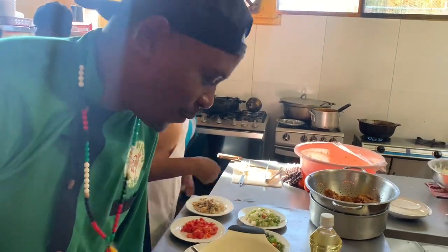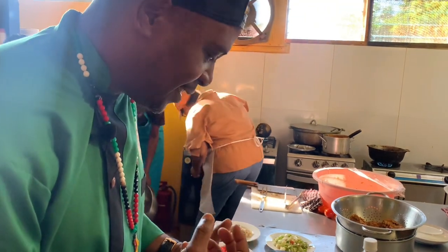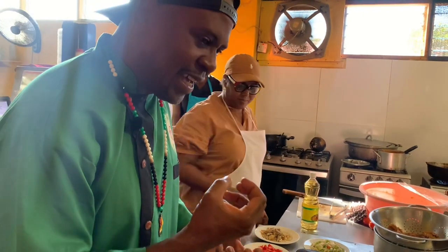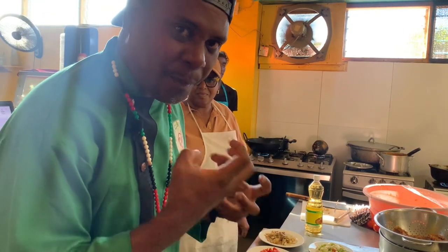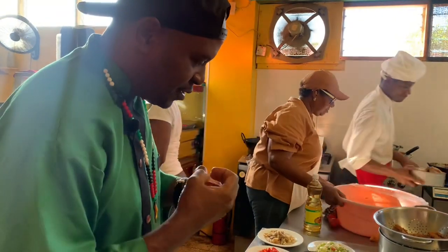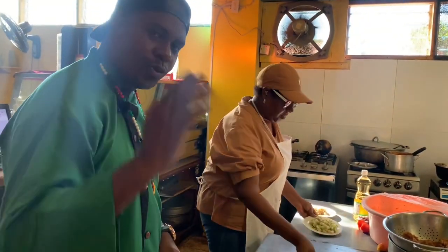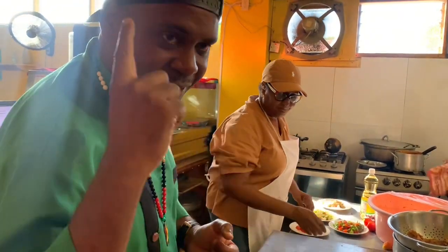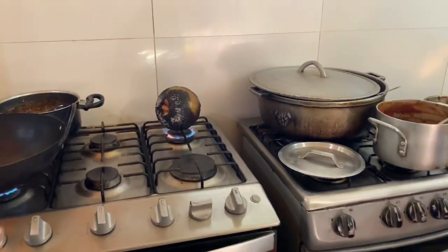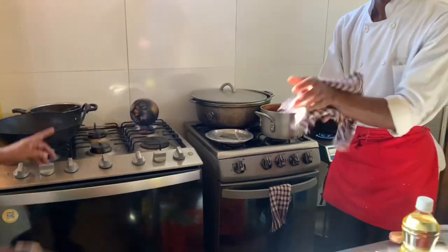Chef Ryan is going to whip up some ackee and sawfish for us - we get to taste this. It tastes so good; it looks like eggs when you eat it, and you have that buttery, nutty taste. When it's steamed like this it actually tastes like breadnut, or what we know in Ghana as katahar. Eating it raw you have a coconut, nutty kind of taste. Do not go picking ackee off the tree, opening it, and eating it - warning!